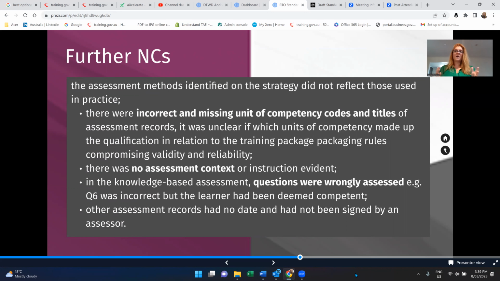And this is just trainers, guys, I get it. You're marking. It's human error, but this is where the trainer admin relationship is really important. Trainers, before you submit it into admin, do that quick double check and make sure that you've properly checked over everything. In admin, you are gatekeepers. So you just need to be looking at things, and if you are regularly looking at it, you'll look at it and you'll go, that doesn't look right. Or if it's missing. Other assessment records had no date, had not been signed by an assessor, missing signatures. This is something admin can pick up really easily.